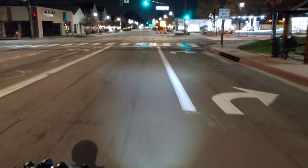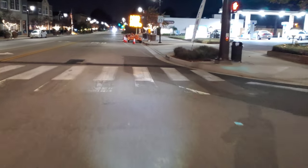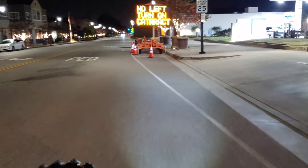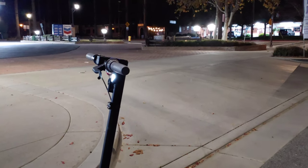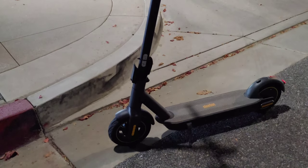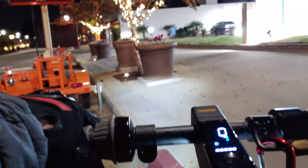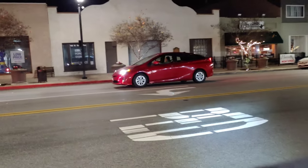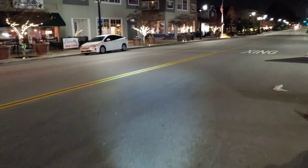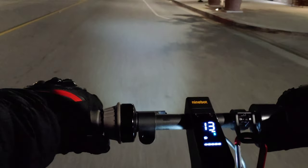As you can see, I'm going 19 miles per hour here. I can reach 19 miles per hour with no problem on the Segway Ninebot Max, and I'm a 200-pound rider. The Segway doesn't struggle at all to reach that speed — it's rated for about 18.6 miles per hour. This front light actually works pretty well too; I'm just using the standard light without any third-party light attached. We're at the Chevron gas station area here and I'm going to keep scooting around.